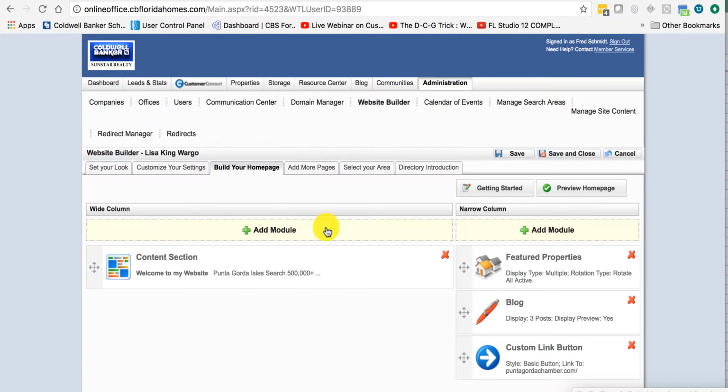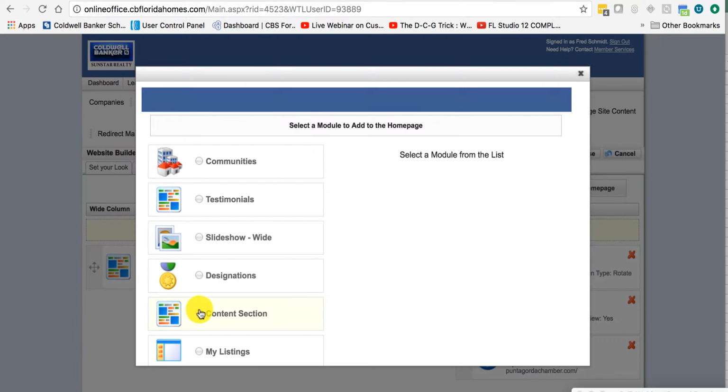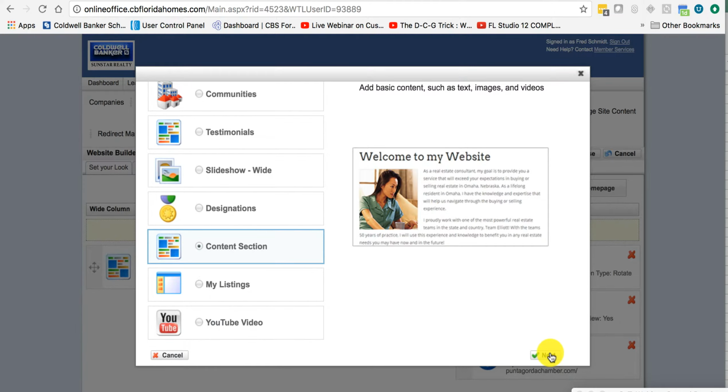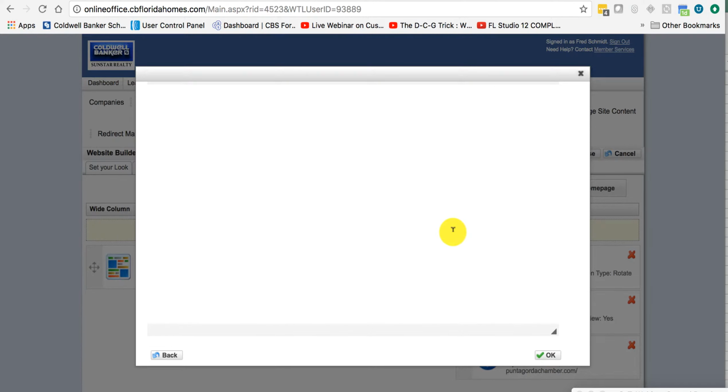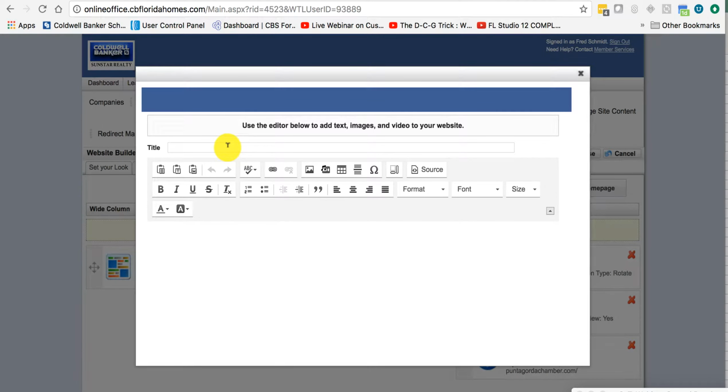You can add more and more modules if you want to. You could add, let's say, a content section, and in the content section you make the title. You can just say professional background.